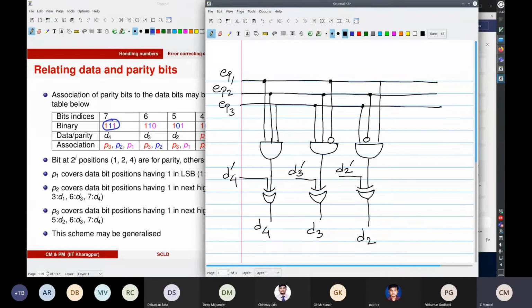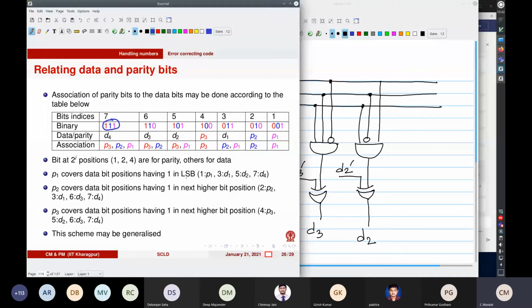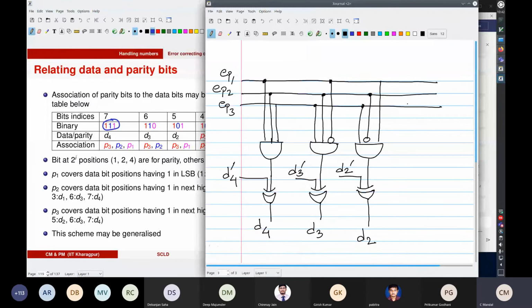And finally D1, P1 and P2 are in error but not P3. So P3 is not in error. These two are in error. Alright.